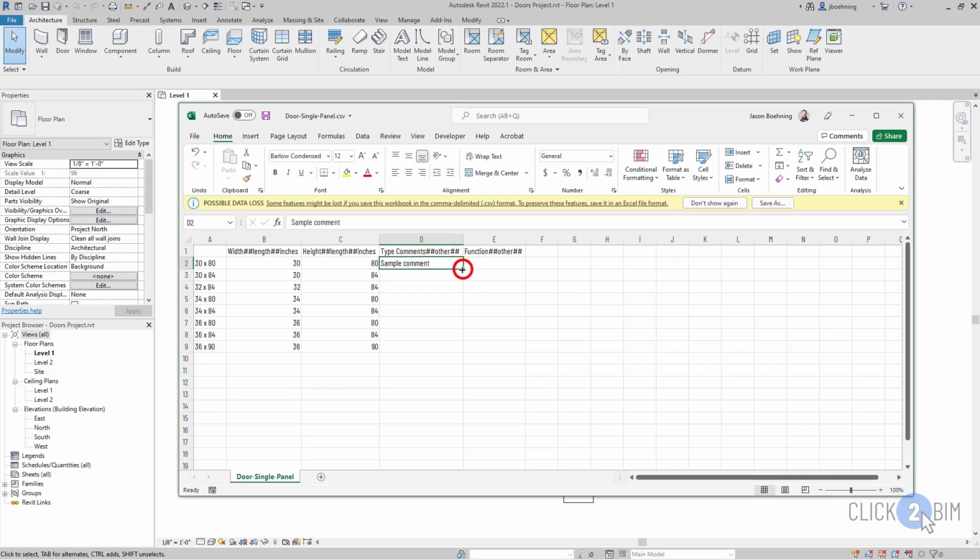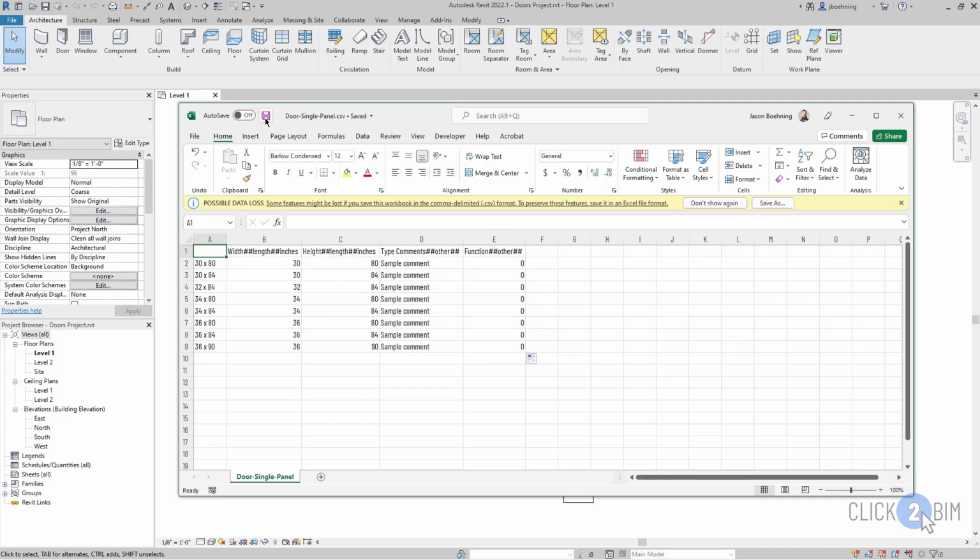Okay, I'm going to just type a sample comment, and we'll drag that down. And the function here, remember there was a drop down, so what you need to do is that first value will be 0, and the second one will be 1. So it's either going to be 0 or 1, or however many are in the drop down. It's based on the list, so you just look at the list, and you can typically just go 0, 1, 2, 3, 4, 5, and that's going to be the value. So let's just use all 0 for now, and we can come back and modify that.